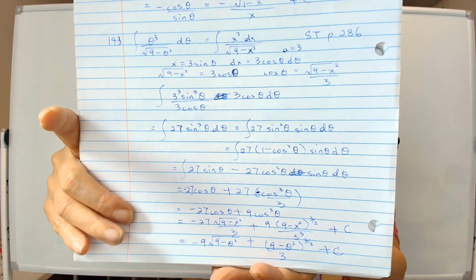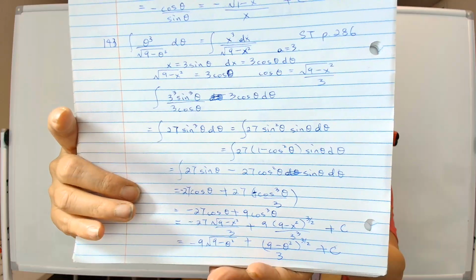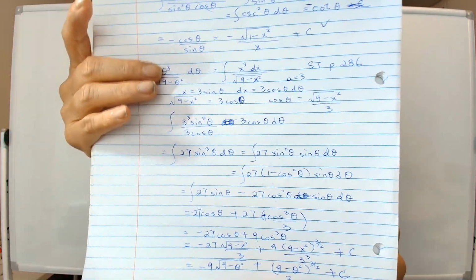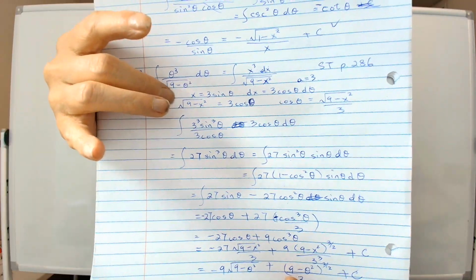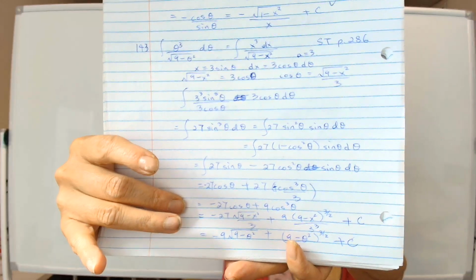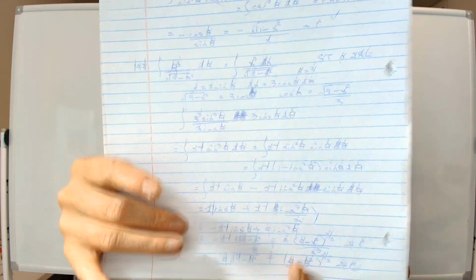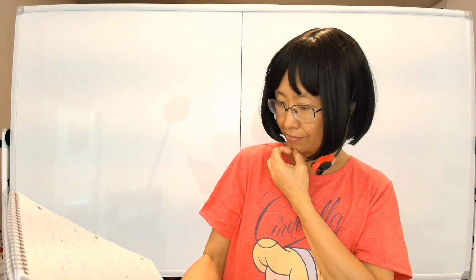Which is, I plugged it back. So then I converted it back to x at this point. Remember, we changed this problem to x, right? So what's x? x is 3 sine theta. Converting it back, you have to figure out what x is. You have to draw that triangle again. Did I draw the triangle here? I don't think I bothered drawing any triangles.